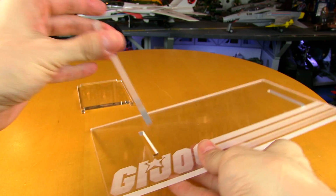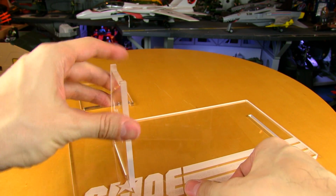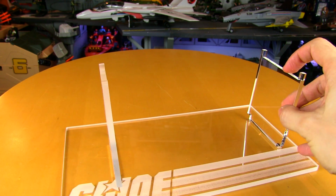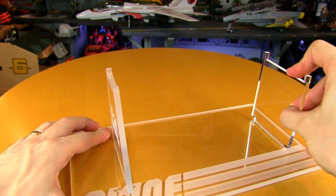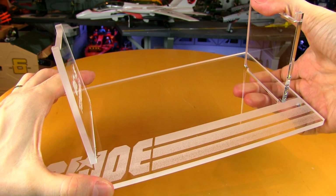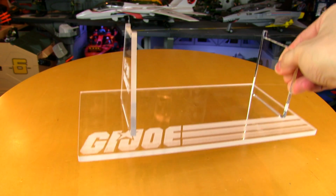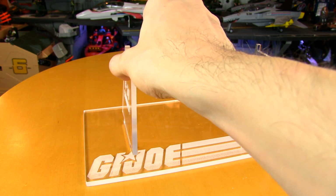I'll have to add a little bit of crazy glue later to tighten this up, because when the pieces are loose like this, if you bump it, your vehicle will go flying. And not in a good way. This second piece fits in nice and tight though. This will take some MacGyvering.